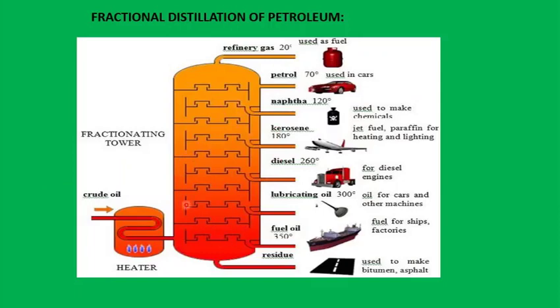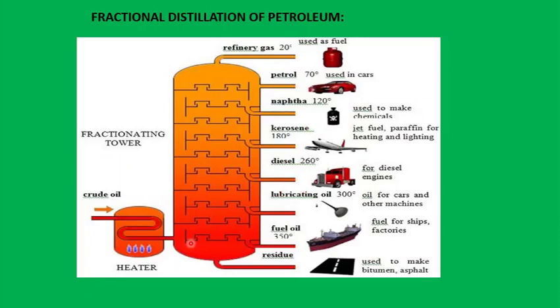This is the fractionating column. Petroleum is nothing but crude oil which we get from the earth. So after the extraction, that crude oil is taken and heated with the help of this heater. And this whole thing is known as the fractionating tower. See here, these are the asbestos sheets which are placed in between, allowing the different components of the petroleum, the vapors when heated, to rise up slowly, and they will be collected one by one, like first, second, third, fourth, based on the difference in the boiling point.